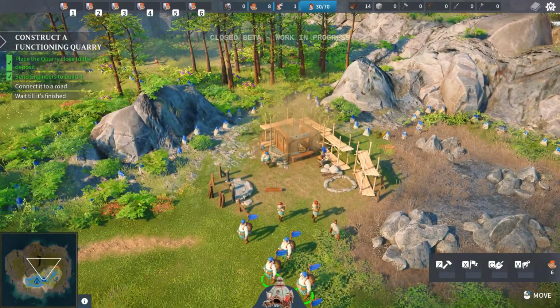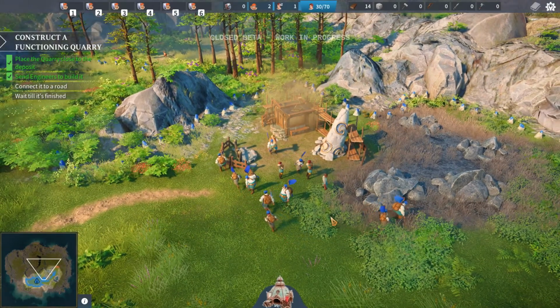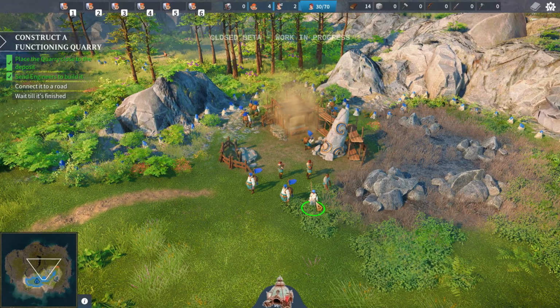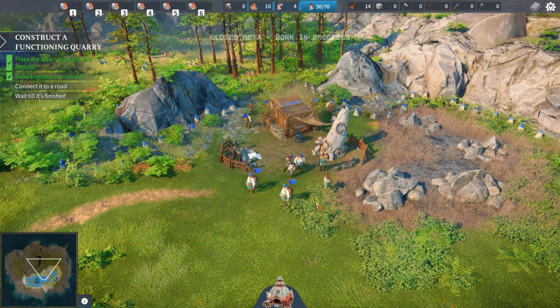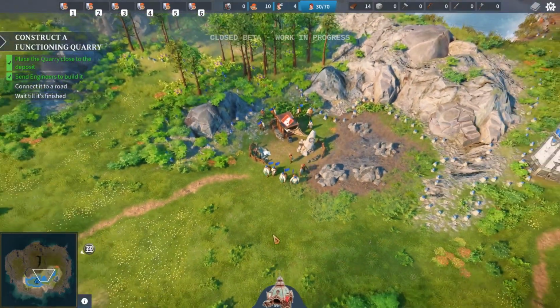So it looks like buildings have a limited amount of people that can build on them, and therefore that limits the building speed, so you can't just mass assign and get it built fairly quickly, which kind of sucks.